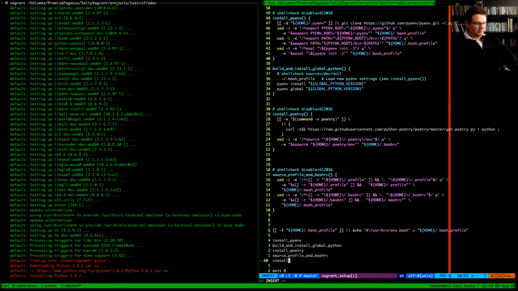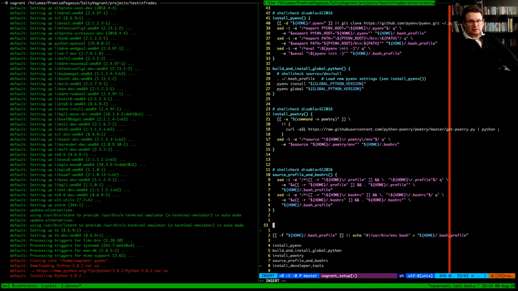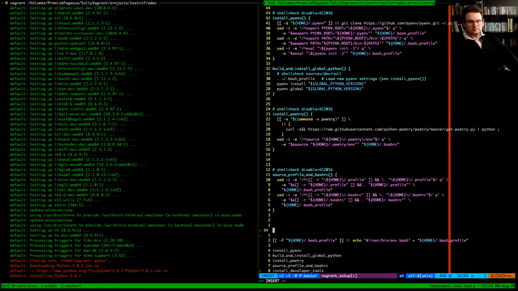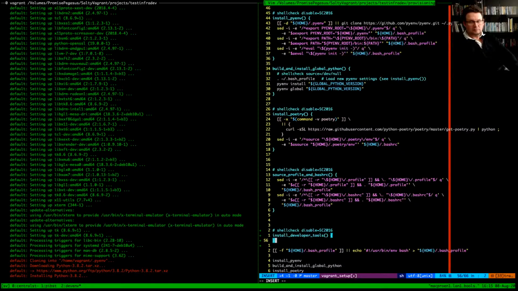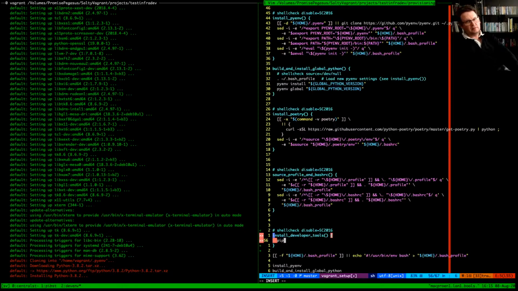We're going to install developer tools, and now it was just installing Tox in this context, wasn't it?